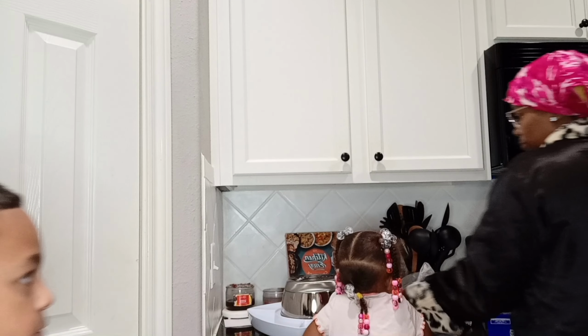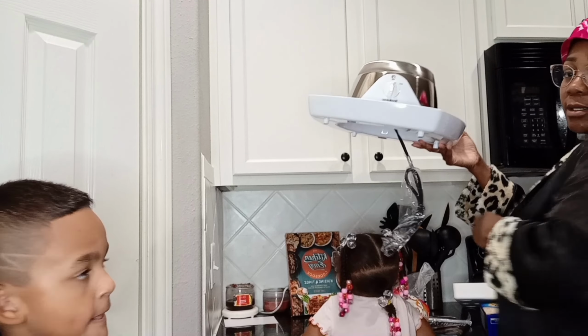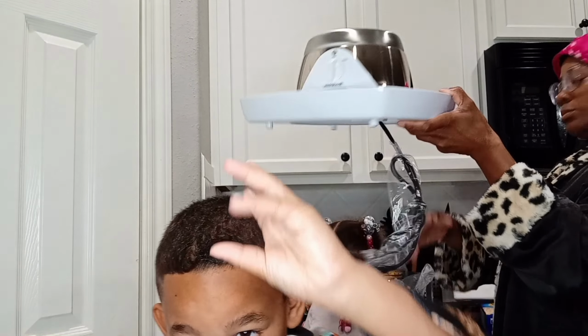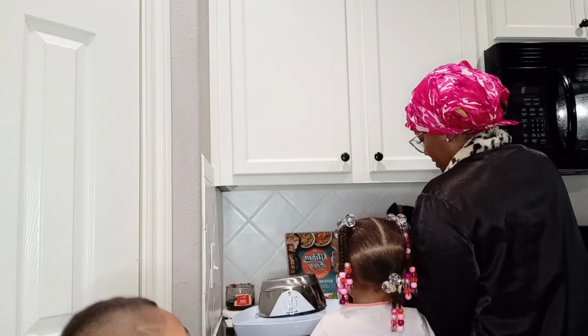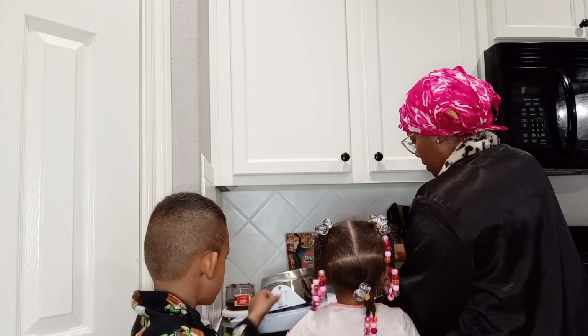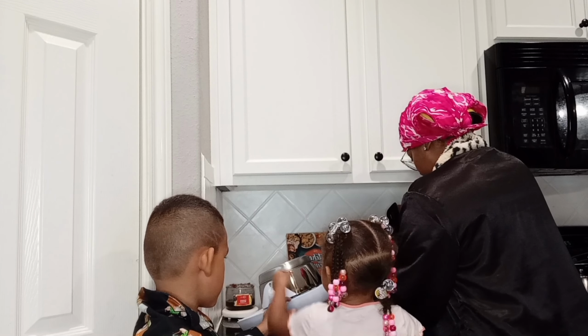So it's pretty straightforward. It's got the plug and it's got an on and off switch. It is a Brookstone. So, y'all remember last time we made our s'mores? We kind of just did it on the stove. And I was like, I need to turn it up a notch. Because we do make s'mores a lot.